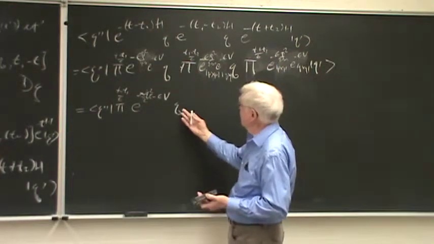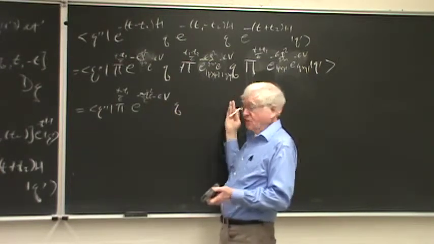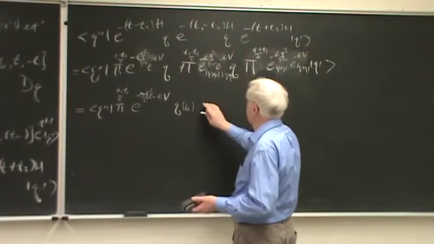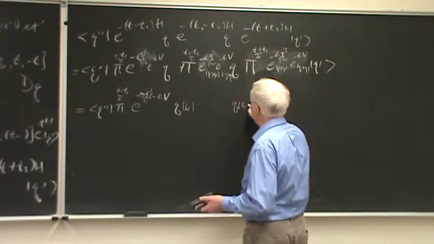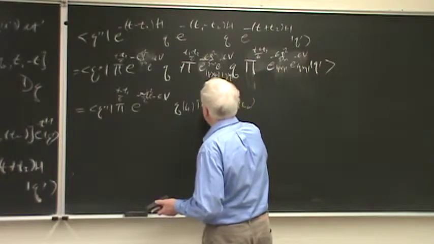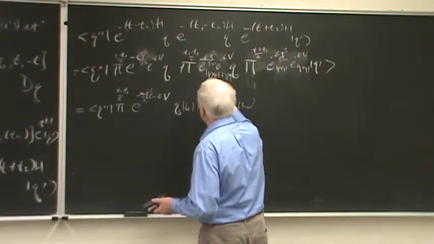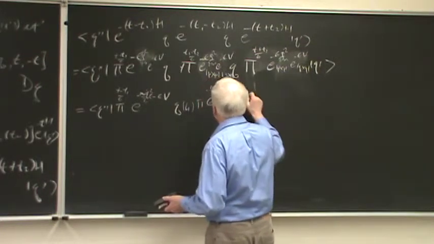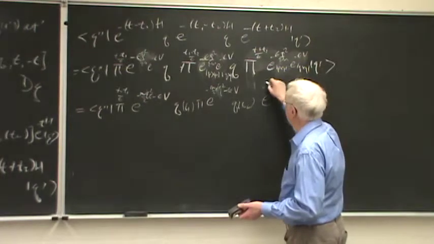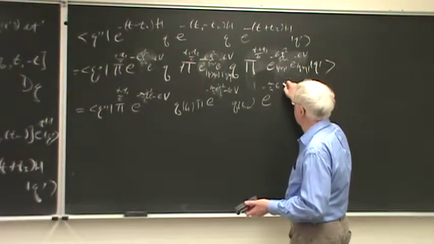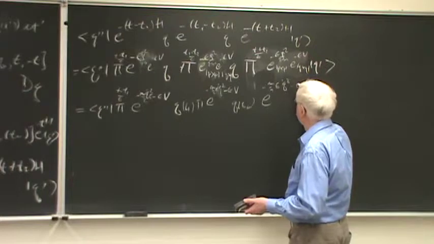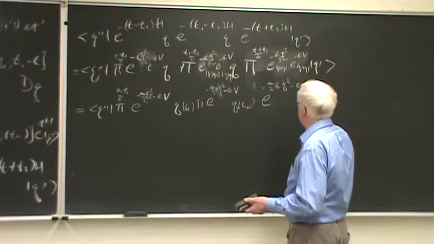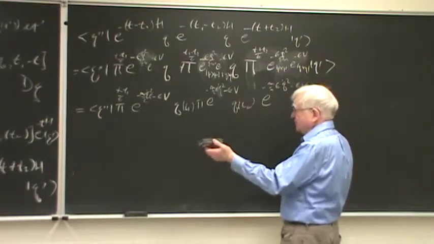Well, it turns out that the time there is t1 because of the ordering. So this one we call q of t1. Then the same thing here, and this one is q of t2. And then this is a product of e to the minus m over 2 epsilon q dot squared minus epsilon v. And the same thing here, minus m over 2 epsilon q dot squared minus epsilon v, and then finally a q prime, or equivalently, we integrate.